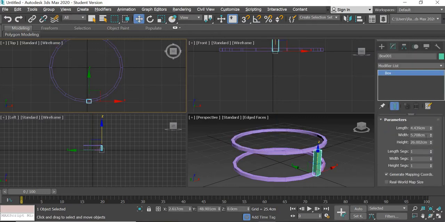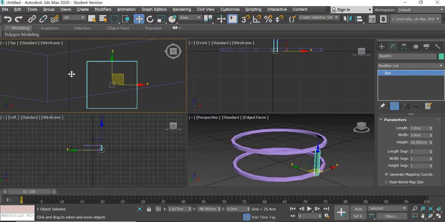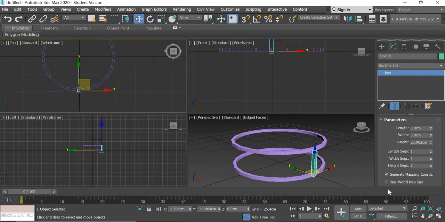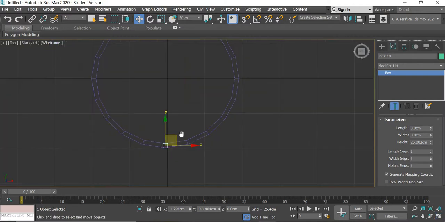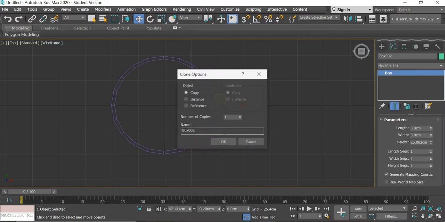and then we can create a box. Alright, so now the box is also 3 by 3, and whatever this number is doesn't really matter. So this box will be here. We can simply copy it 4 places.